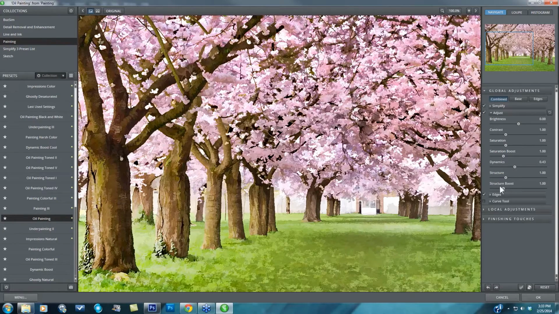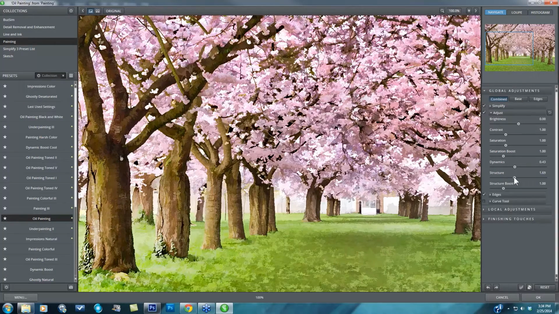Same thing with the structure and structure boost. One of my favorite workflows with Simplify 3, prior to adding these sliders in, was taking the painterly type of effects into Topaz Detail afterwards to really bring out the edges of these textured, stroke-like areas.